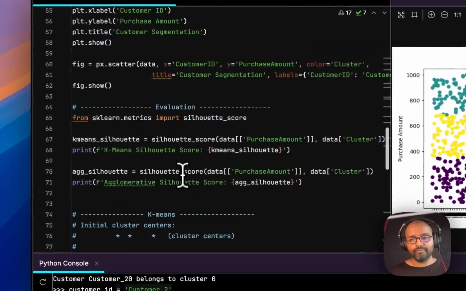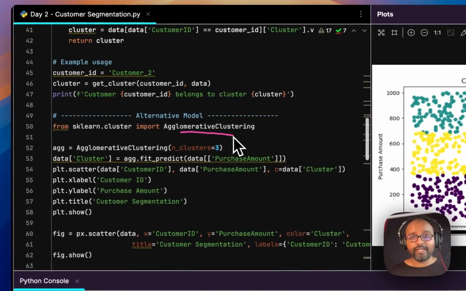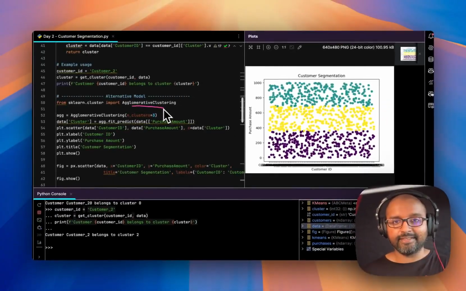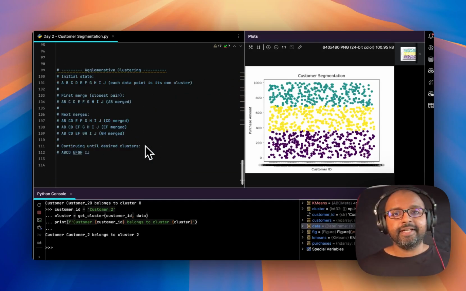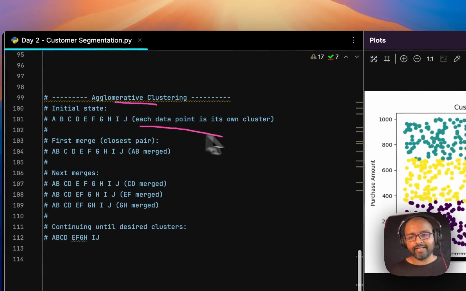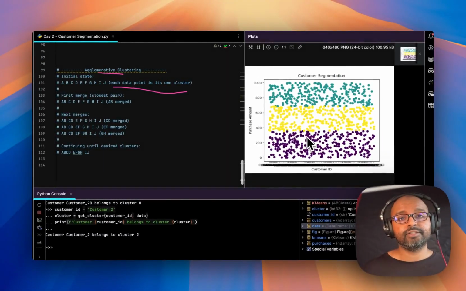So this was good, but there is another technique which is also very popular. We call it agglomerative clustering. This is a technique which is similar to k-means, but does the same job as well. And we'll try to get an intuition of how this works before we move on to the code. So here, instead of k-means, where we start out with a defined number of clusters, which we specify, agglomerative clustering works by creating a cluster for each data point. So imagine we have all these data points, let's say 1,000 data points. It creates 1,000 clusters to begin with.